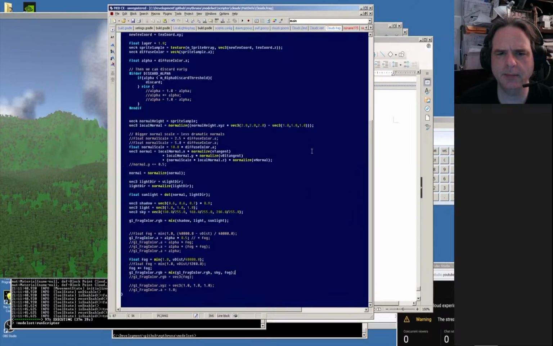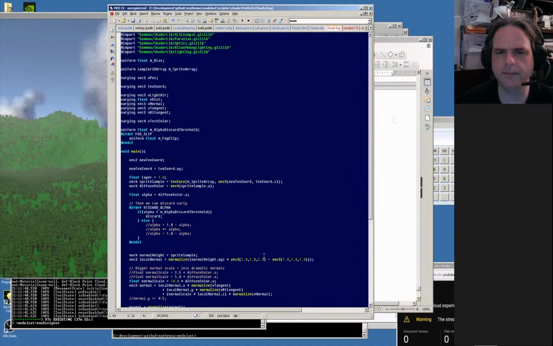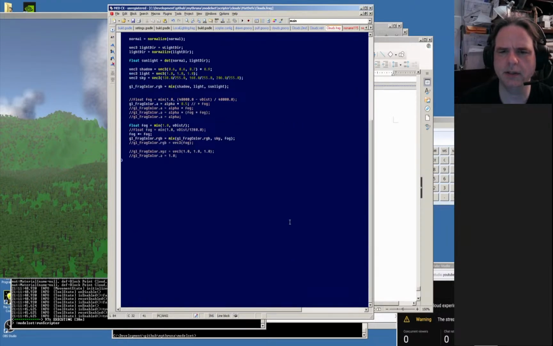Okay, so that may not have been what I wanted to do. Why isn't it? Oh, this needs to be M fog clip. Actually, I parameterized this because I kept changing the scale of the clouds.